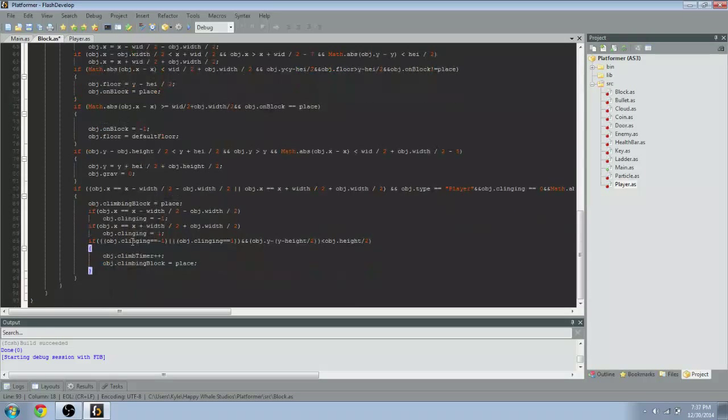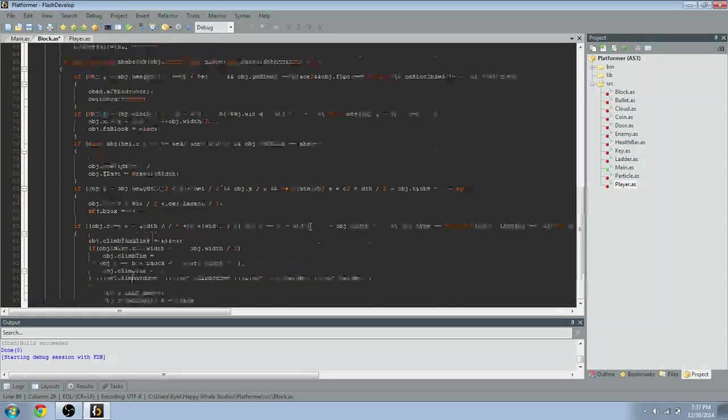We're going to say, if you're clinging either way, -1 or 1, and the y is less than the top of the block, or the y minus the top of the block is less than the height divided by 2 of the object, which basically is just making sure that you're on the top half of this block so that when you're climbing, it's not going to be a sudden jump. You're actually going to be fluent in your motion.